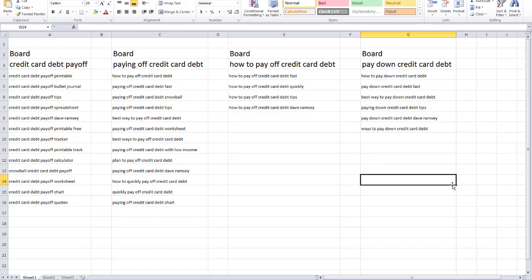You see how I done that? That is setting up my boards. What we're doing is we set up boards, a main board, and we went in and these may not be accurate. I'm just showing you what you can do. You select the boards that are related to this main keyword that you first started out with. And when you start creating your content, you already have your boards set up. All you got to do is start pinning, guys. This is just a nice little strategy to set yourself up for your boards, and have it already set up for you.